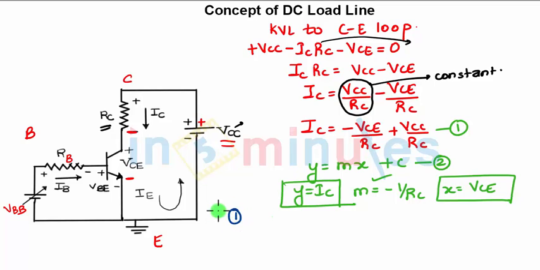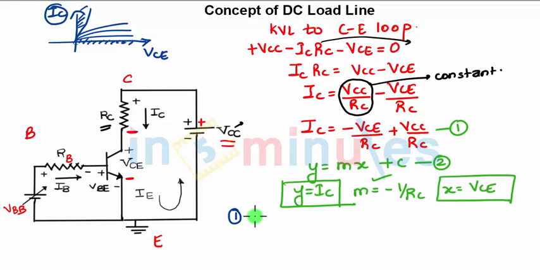So in case 1, what I am considering is when the BJT is in the cutoff region. Now if you remember the transfer characteristics we have drawn, here was the cutoff region and here you had the saturation region. So in the cutoff region, IC value is 0. On the y-axis you have IC, on the x-axis you have VCE, so on the x-axis the value of the y-axis will be 0. When the BJT is in cutoff region, the value of IC will be 0.